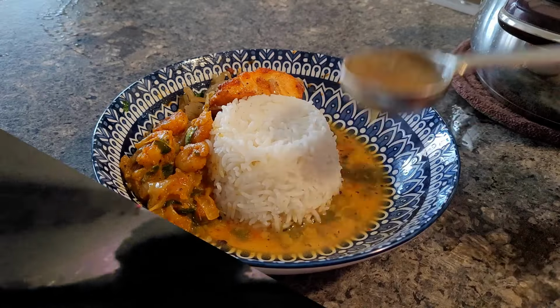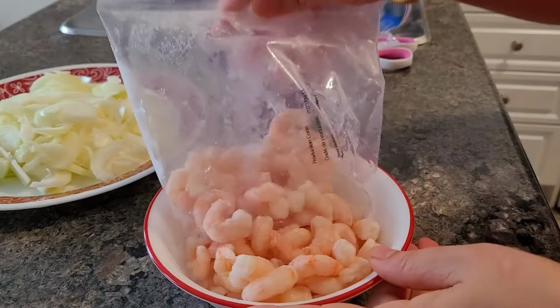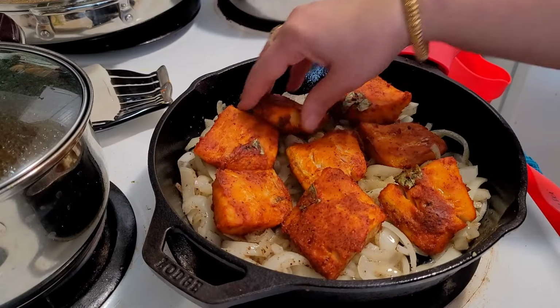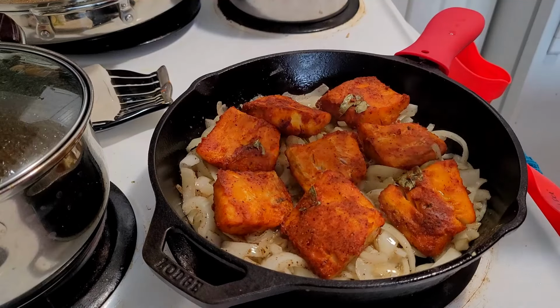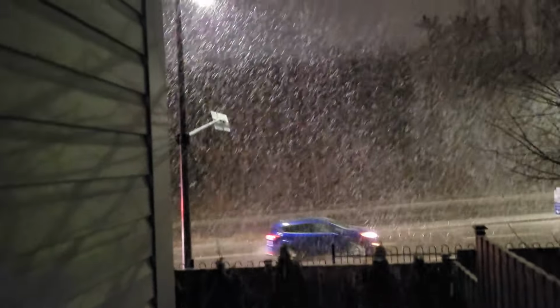Today I will be sharing a seafood lovers plate in which you will have a fish recipe, a prawn recipe and a South Indian special, winter special, traditional recipe that I will also be sharing, that is nothing but rasam. Rasam also I will be sharing with a little bit of twist in it.